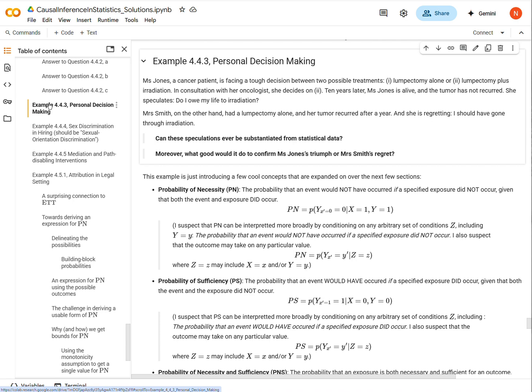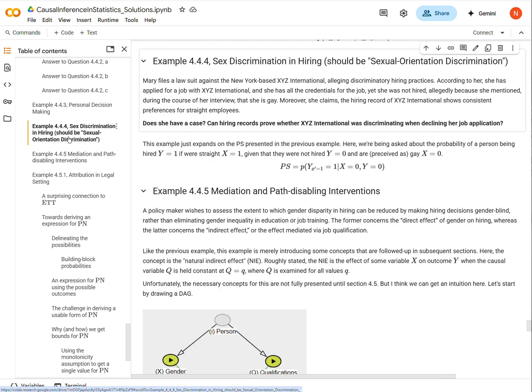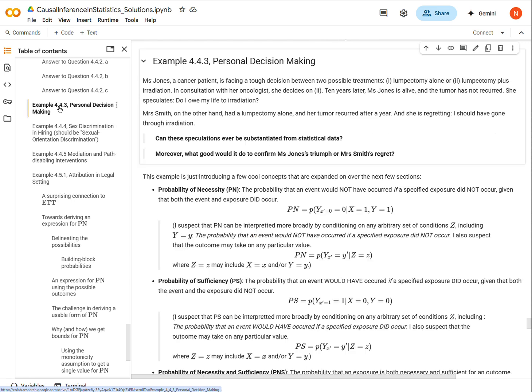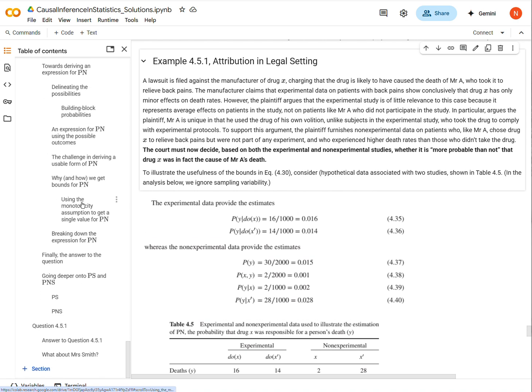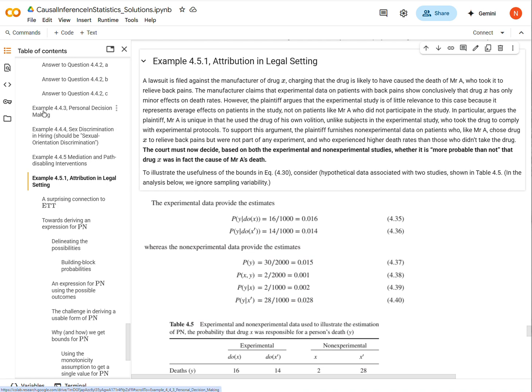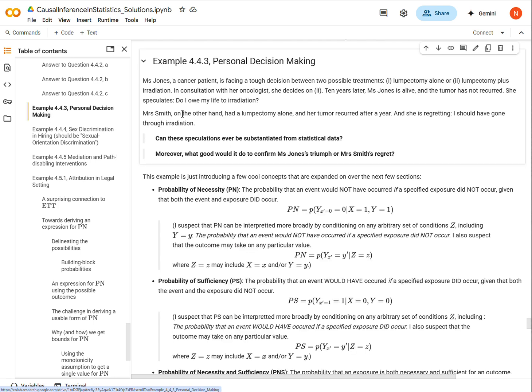And then also, this example as well as example 4.44, and a little bit 4.45, they're just presenting ideas. They're not really working through anything. But when we get to 4.5.1, we will work through something that is really rather involved. So these two videos really are just an introduction to example 4.5.1, and there's going to be a brief interlude maybe for example 4.45. Sorry for that long preamble.